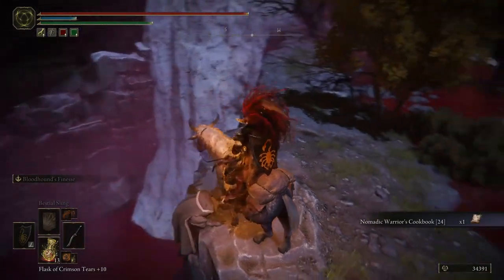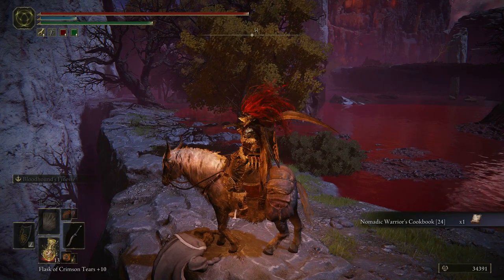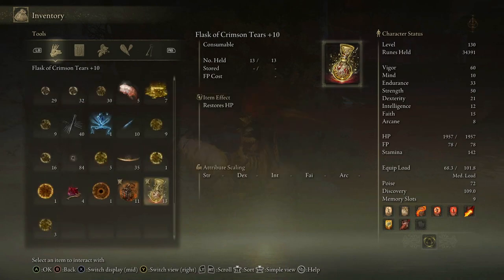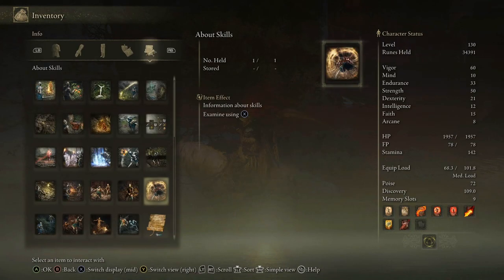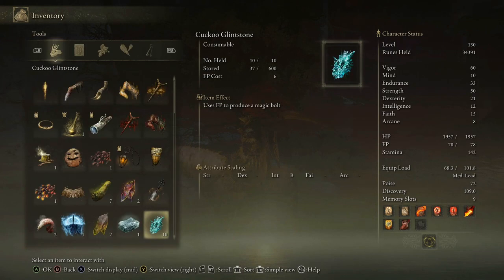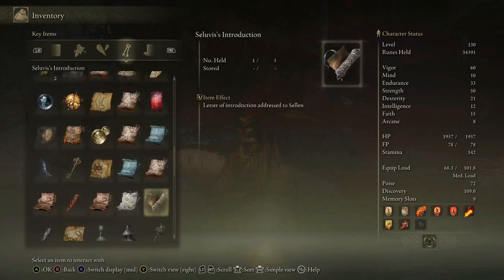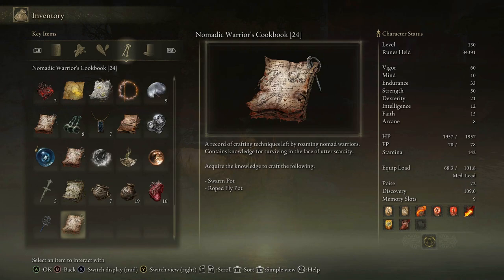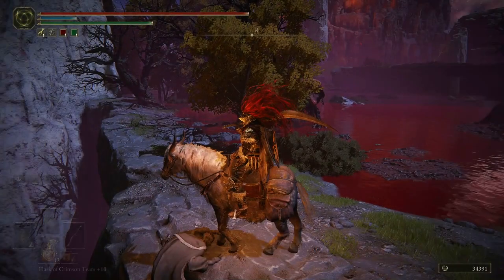Oh, Nomadic Warrior's Cookbook 24. I guess he didn't see me because of the tree, maybe. I don't know. A record of crafting techniques left by roaming nomad warriors. Contains knowledge for surviving in the face of utter scarcity. Acquire the knowledge to craft the following: swarm pot and roped fly pot. Okay.